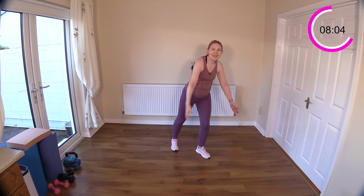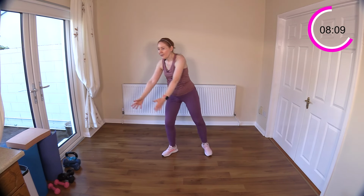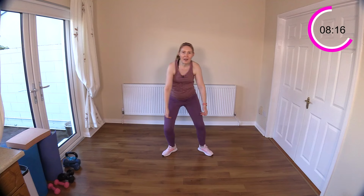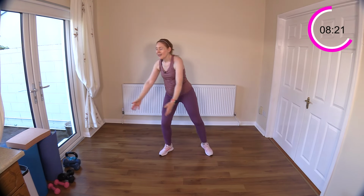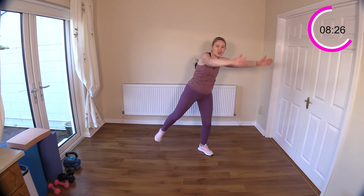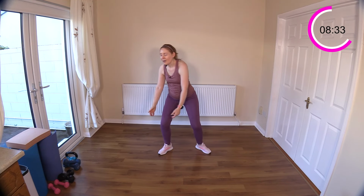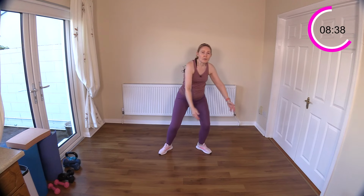All right, now I love this exercise. It is our heel lifts or butt lifts, squeezing out your butt cheeks. This is a great one for the gluteus maximus. Reach up, try and reach as high as you can. That's it, work on that mobility for the upper body, shoulders and the chest while we do a great exercise to work our butt cheeks or our glutes. Squeeze them out now as you lift, squeeze. You should feel a contraction there in that big, big muscle group that we sit on.